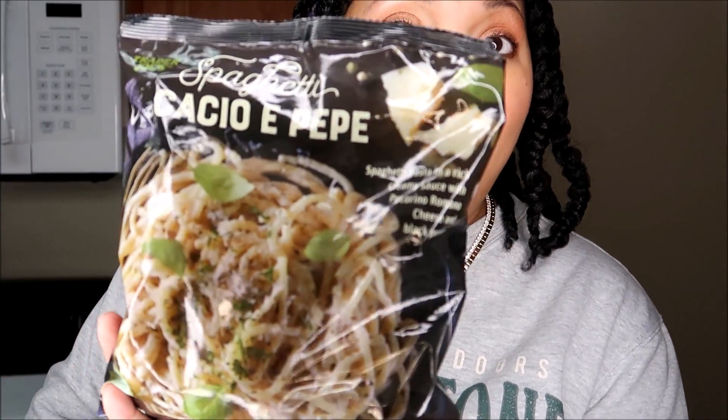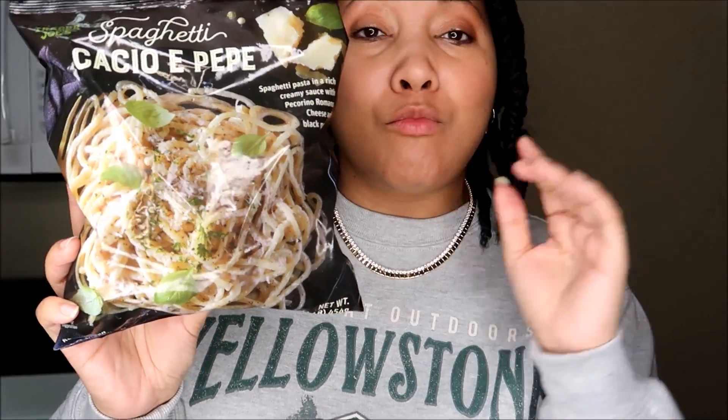When I didn't see it for two months I was very sad because this is stocked in my freezer — I have like seven of these right now. It is the Trader Joe's Cacio e Pepe. I don't know if I'm saying that right, but this is spaghetti in a rich creamy sauce with pecorino romano cheese and black pepper. For my little picky heart this is dream status — all you've got is cheese, pepper, and noodles. I love this. The sauce is delicious, the noodles are so bouncy and chewy — it's such a well-made pasta. They really knocked it out with this one. It's always sold out, so whenever I see it stocked up, I stock up as well. You can add meat to it but I eat this just as it is.